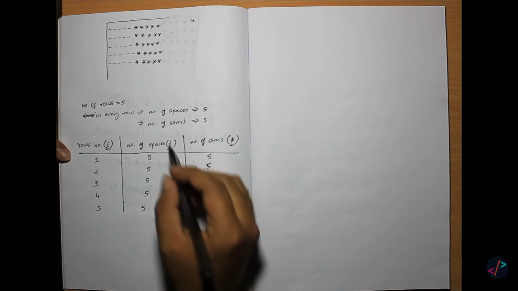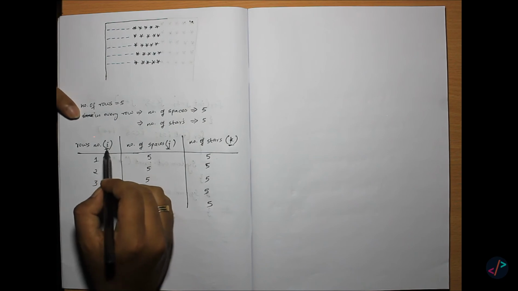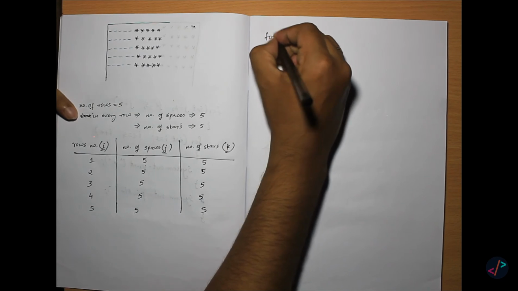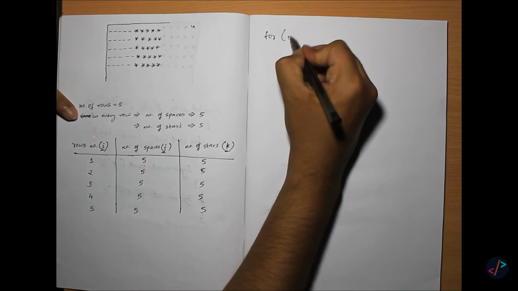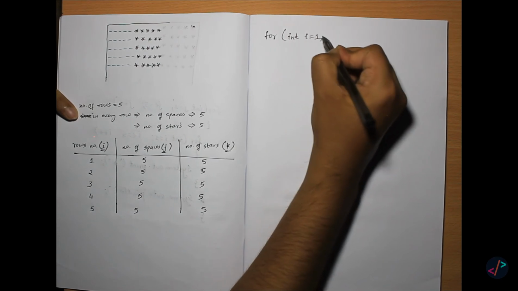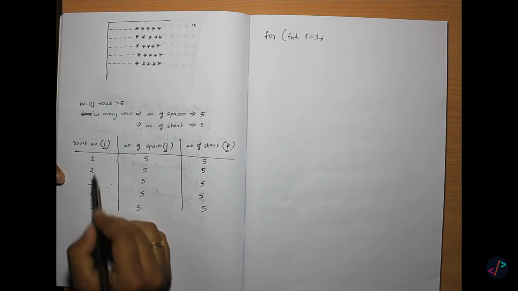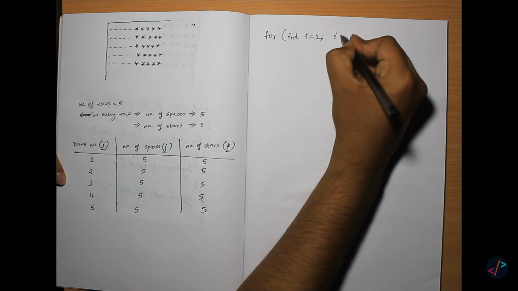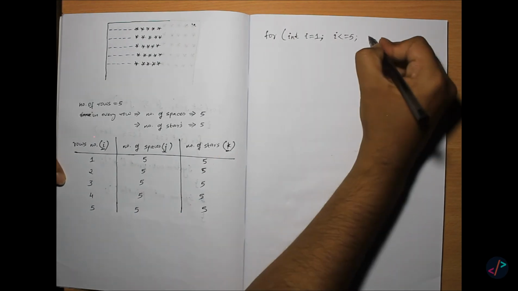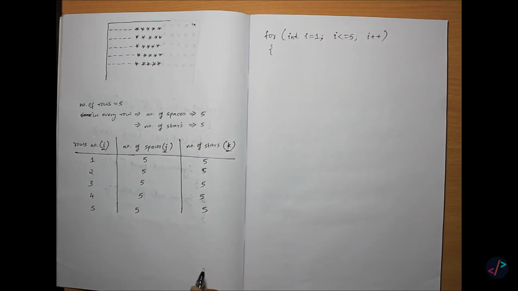Since we have to loop, who is taking care of the rows? It is I. So I will now write a for loop like this. I should now go from where to where? From 1 to 5 he has to go. So I will tell I less than or equals to 5. And every time you have to increment, so I will tell I plus plus. This is the opening of the for loop.